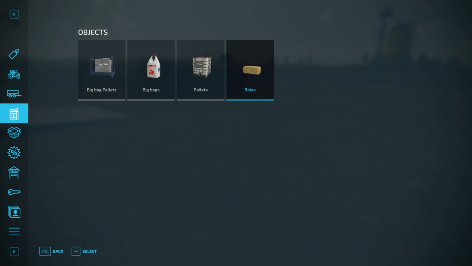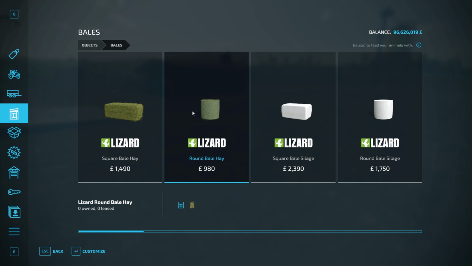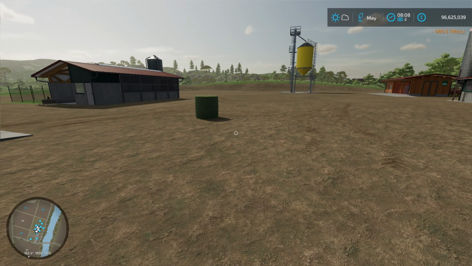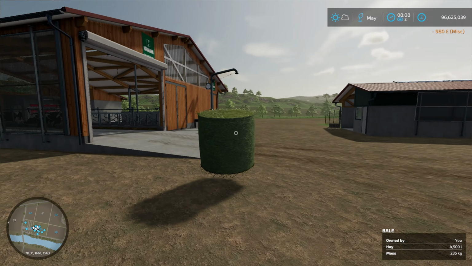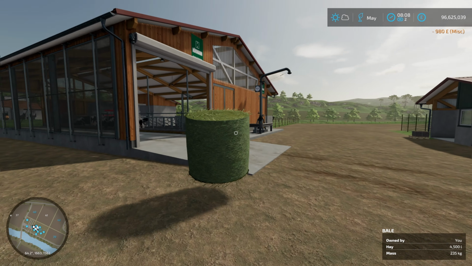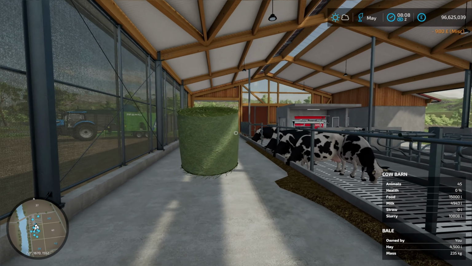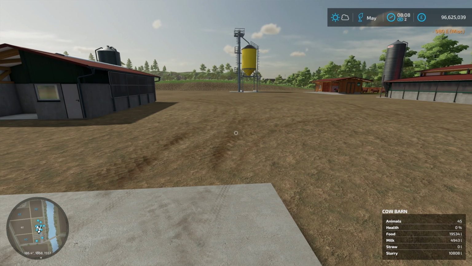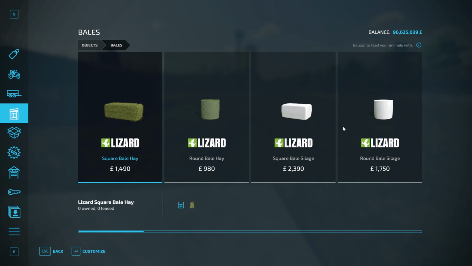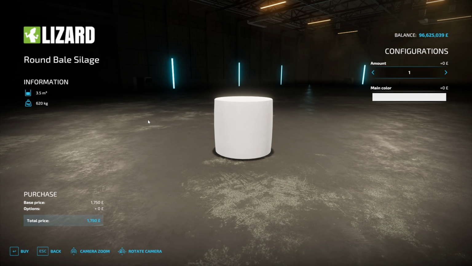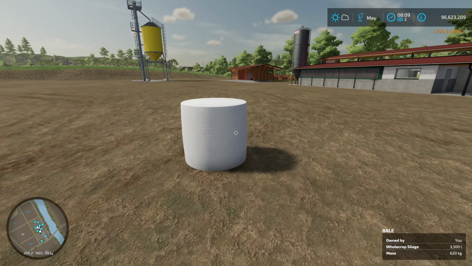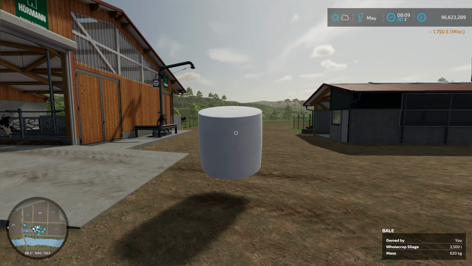And then I can just show you as well. So if we buy a bale of hay, at the moment we've got 10,500 litres in our base food, and we've now got 15. And then if we buy some silage, this will be whole crop silage, because it's base game silage, which is turned into whole crop silage.